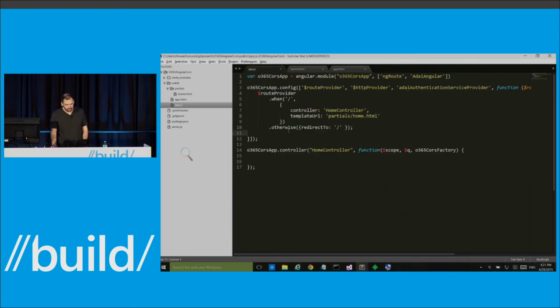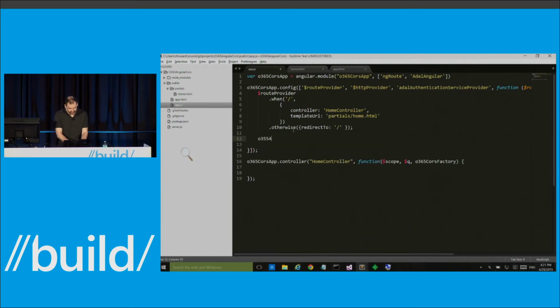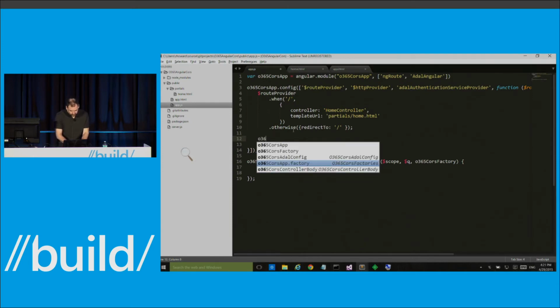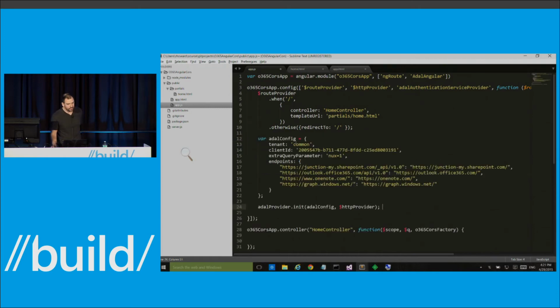So I'm just going to go ahead and fill those in. And I think you'll see how easy it is compared to all the stuff we just did in a second. So I've got a snippet. I've got a snippet for doing the ADAL config. So this is to config that ADAL library.